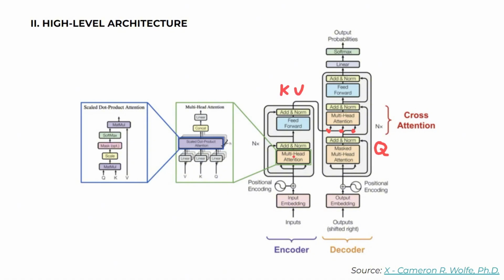Inside of this multi-head attention, here is the architecture. What is multi-head attention? Basically it means the model is going to have many heads. I will discuss this later. And inside each head is going to be the scaled dot product attention, which means the self-attention mechanism, the foundation of the transformer model. We will discuss this later.